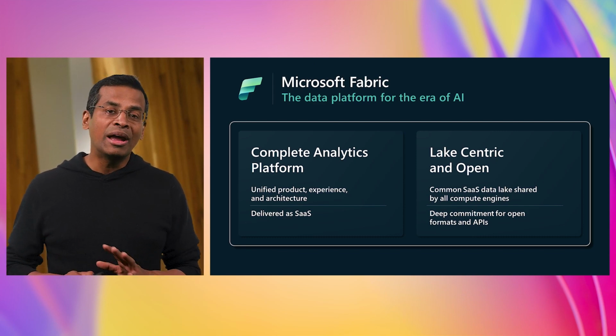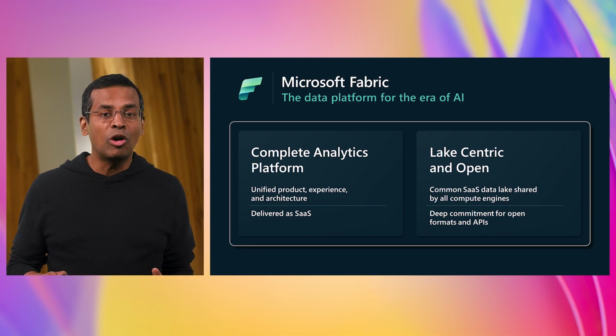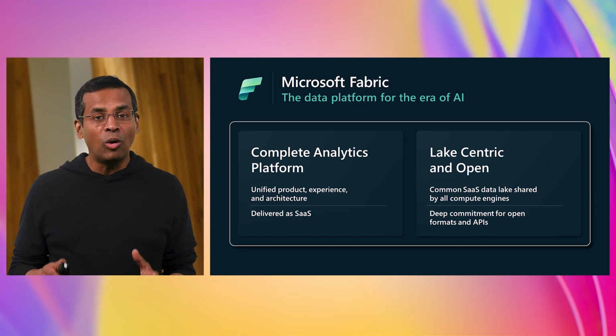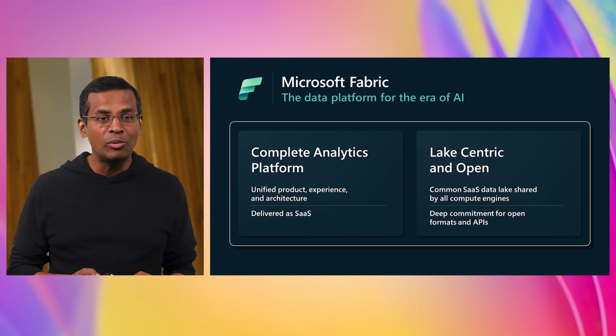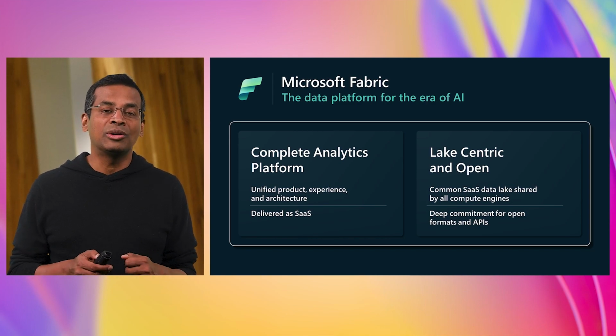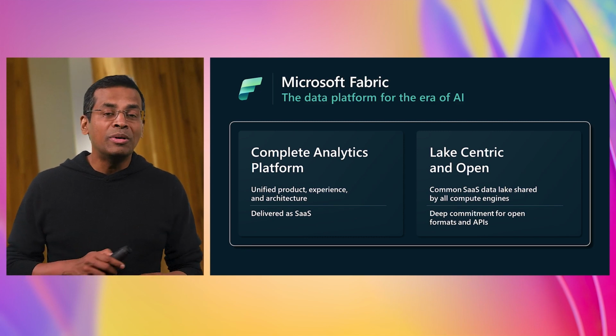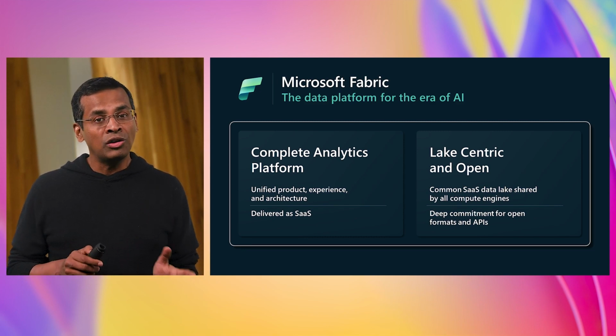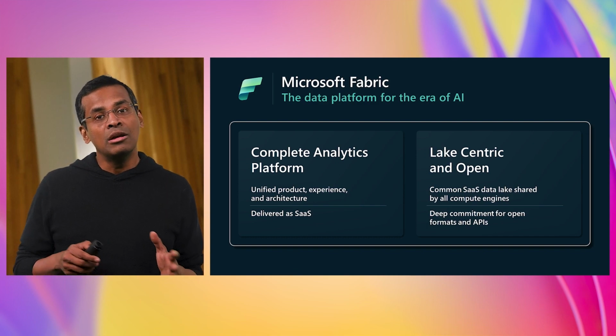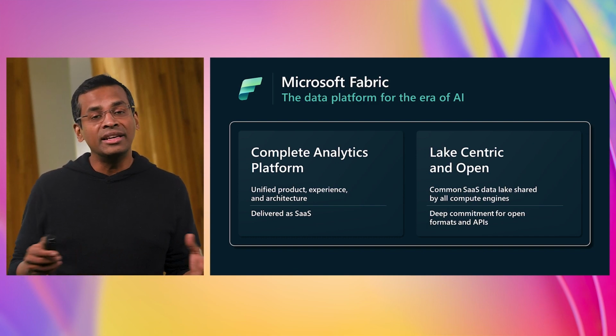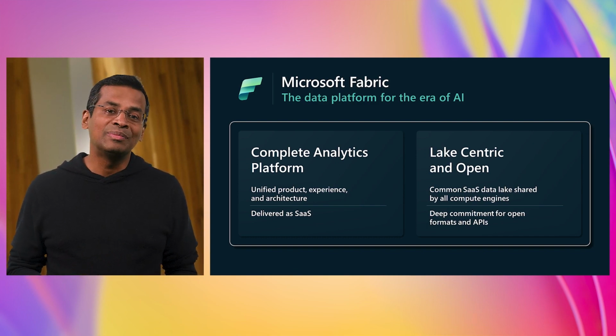With Fabric, Microsoft is moving to completely open formats, where the native format of all the workloads in Fabric, Synapse, Power BI, real-time analytics, is based on the completely open Parquet and Delta Lake. Fabric is open at every tier, so if you want to use all of the workloads, you get the best of Fabric. But if you want to mix and match Fabric workloads with other industry products, it works really well.